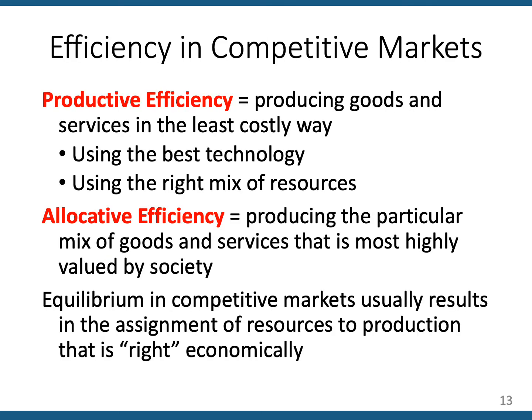Now there are 2 types of efficiency, which I've already touched on, but here they are on one slide. This becomes a really big deal in the microeconomics class. We really start to discuss 4 different types of market structures, how productively efficient the market is, and how allocative efficient the system is. So let's just sort of summarize these. Productive efficiency. This one's pretty easy to understand. With the market system economy, you will have more productive efficiency than you'll have with, say, the command system economy, communism. Why is that? Well, because there's going to be more competition with the market system economy.